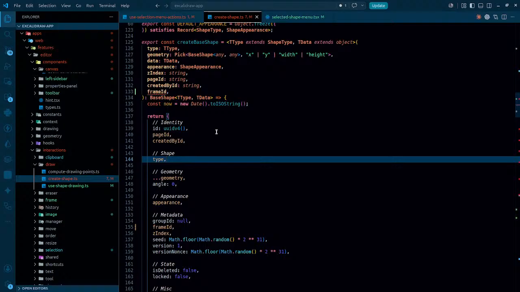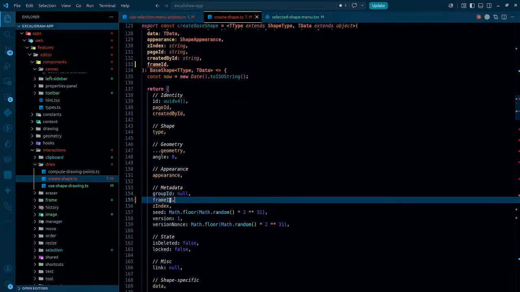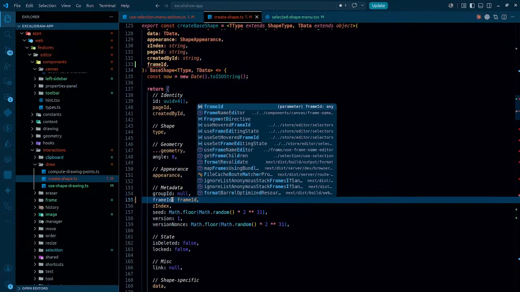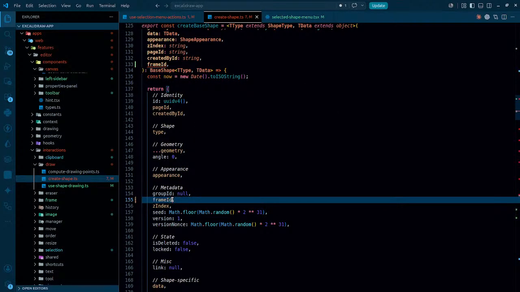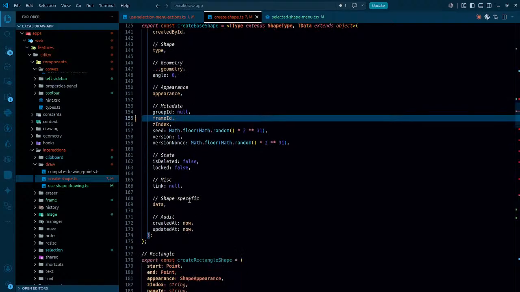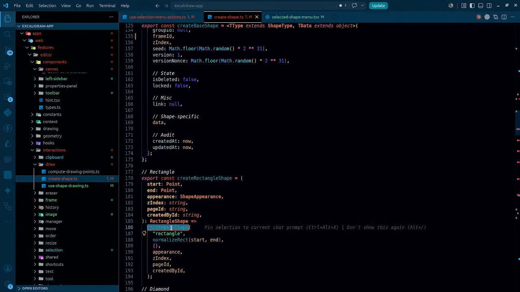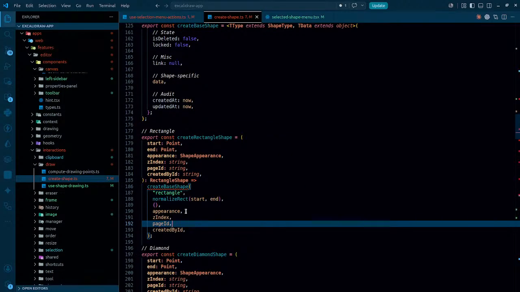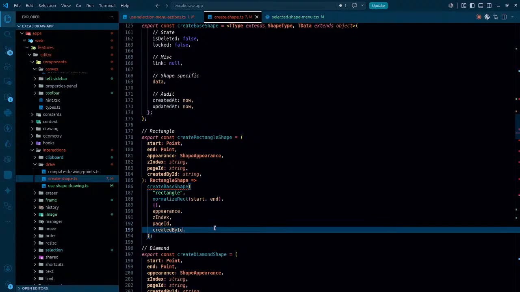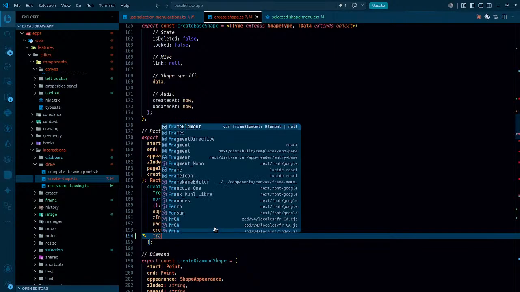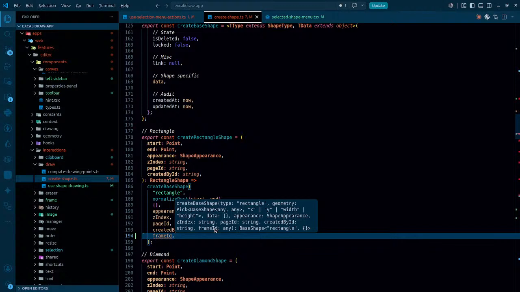Why does it have any type by default? That's insane. So the frame ID is directly passed.